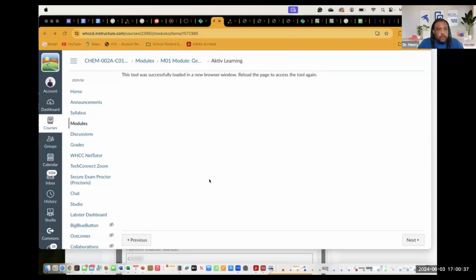Let me share my screen. Where you're going to find that information is your group icon. Highlight it, or I'll circle it.